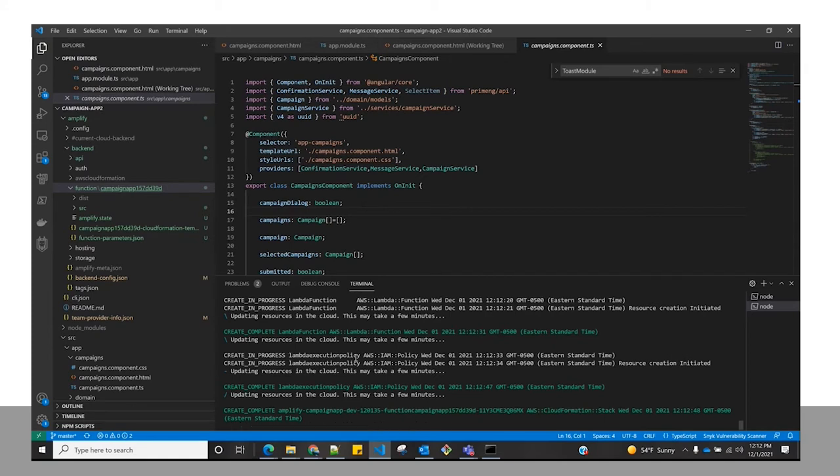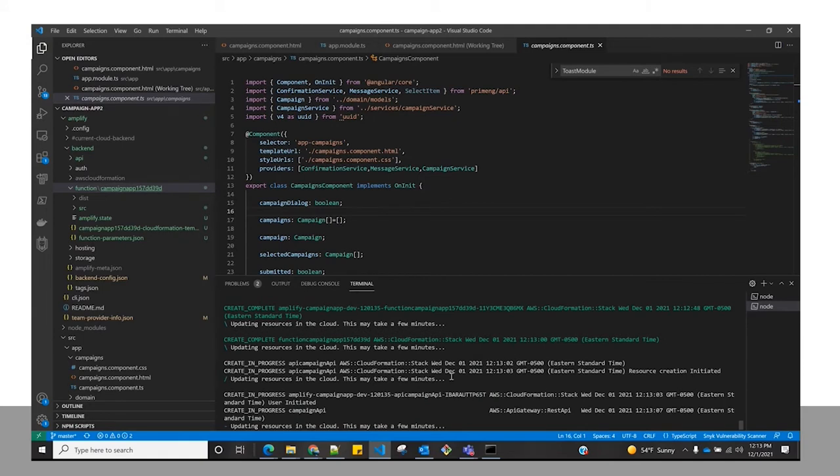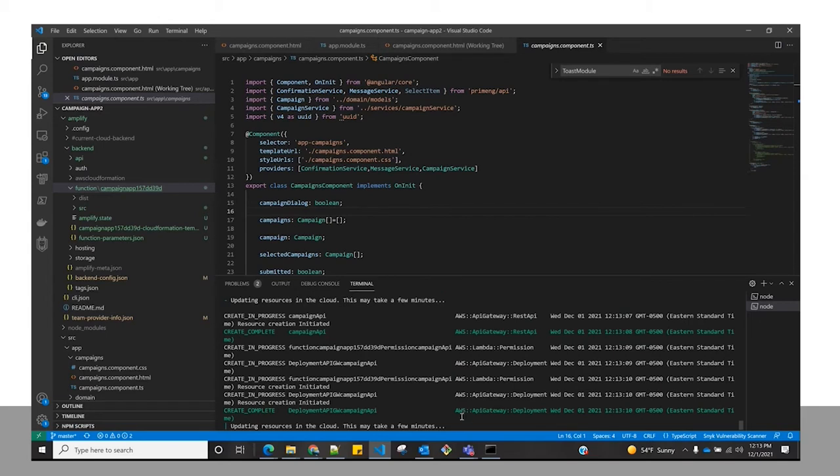created, all the Lambda execution policy, Lambda functions. So there is an invoke policy and an execution policy that will be created as part of the Lambda. The invoke policy is basically going to talk about which API can actually invoke this Lambda function, and it is going to be very specific to the API that we created.